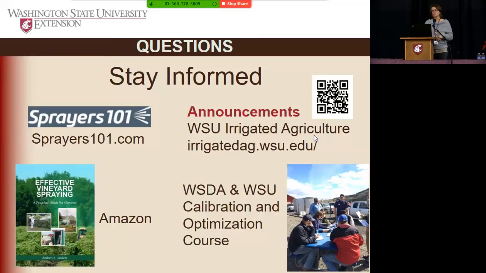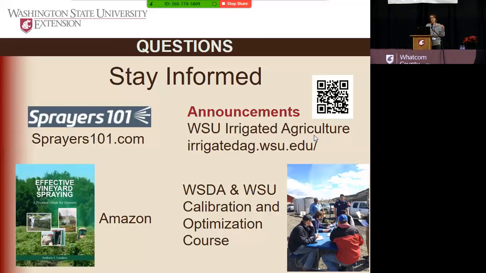As long as you're getting good coverage, I can't debate that. There is a good study that looked at every other row spraying. One time they sprayed every other row, and the next time they sprayed the alternate rows, right? It showed that by doing that, there was an awesome way you can preserve the most beneficial insects. But the beneficial insects are eating the bad bugs that you don't want, and you have such a low tolerance for them that it is maybe not advised when we have such low thresholds for certain things, like cherry fruit fly or SWD, where fruit gets rejected so much. Alan talked about that yesterday, your low thresholds for SWD.